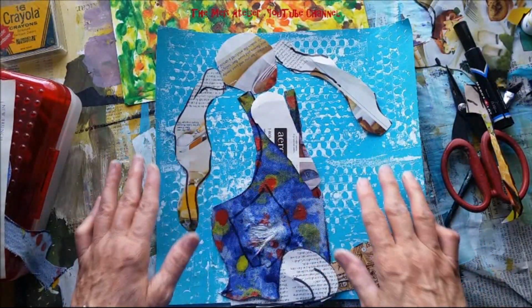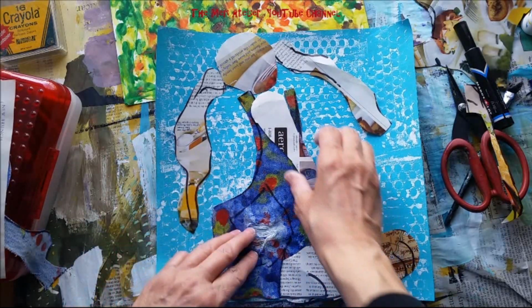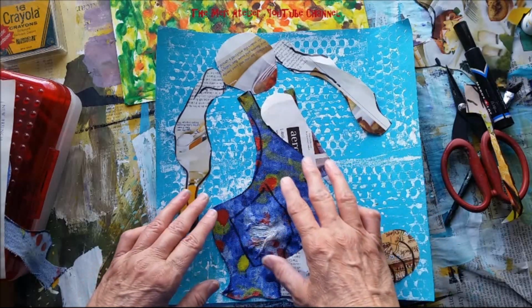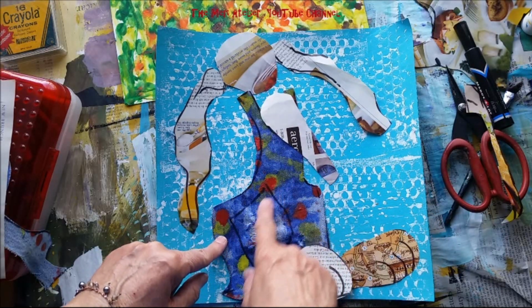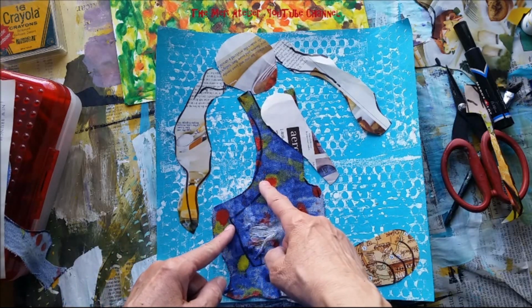I'm doing a big bunny, and he's got big feet. He's almost too large for the page, but I don't want to cut any more of this wonderful blue jean off. He's going to have a pocket here. He's going to have some carrots sticking out of here.